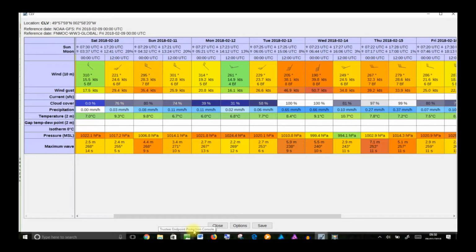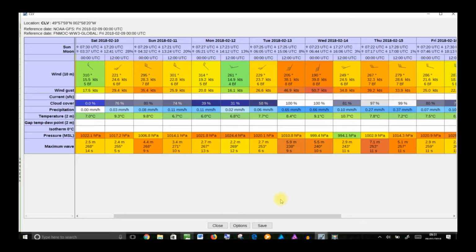And I'm afraid that in this particular instance, the seas never really go down below 2 meters. And really, I don't think I'd want to make this trip with wave heights above about 1.5 meters. So I'm afraid I'm going to ring him up and say, look, old son, I think this trip is a bad idea and we shouldn't do it.